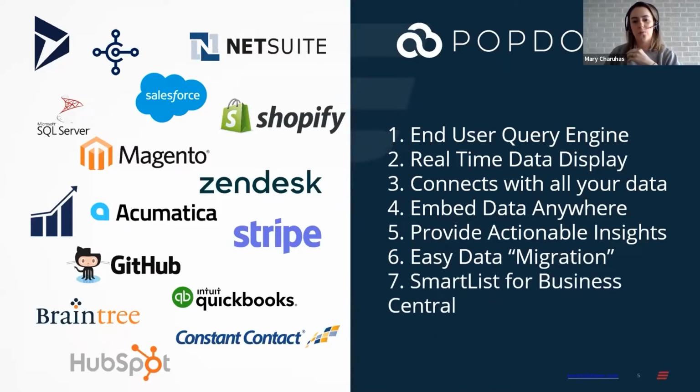And of course, we are SmartList Builder for Business Central. So we're going to focus more on GP users today. But if you're interested in Business Central or it's something you guys have been thinking about, we are able to use Popdock to act as SmartList Builder for Business Central because the native reporting options are a little limited in there.